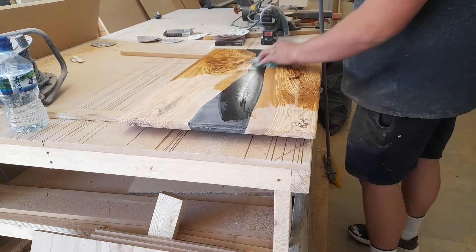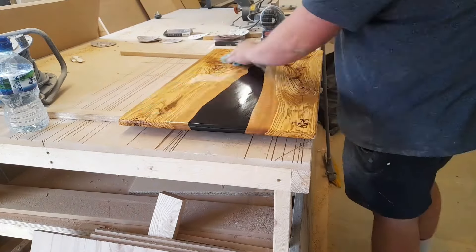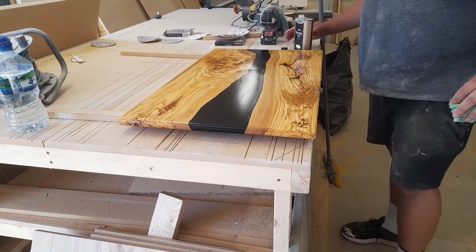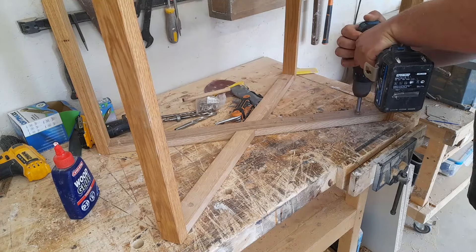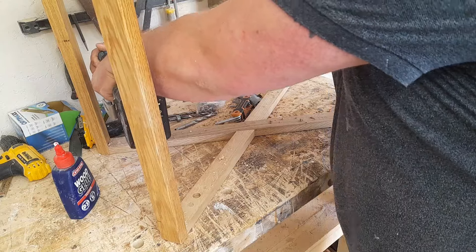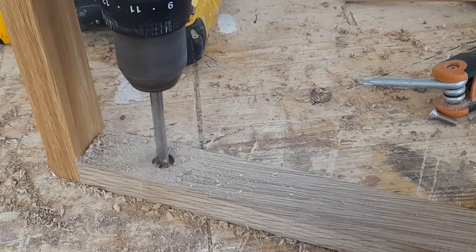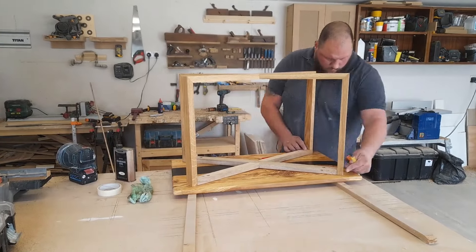Then we get to oil up the piece so you can actually see those beautiful colors. This is the first time I've worked with Italian olive and I was very impressed with the color of the wood. This is a present for one of my favorite clients — they didn't know I was making this, so I could make all the creative decisions hoping they would like it. Spoiler alert: they did. I just delivered it today and they were very, very happy.